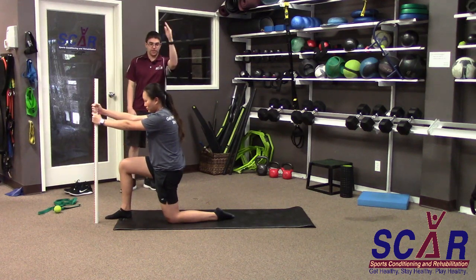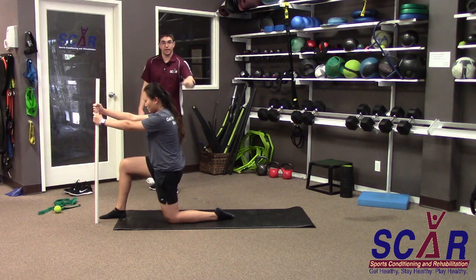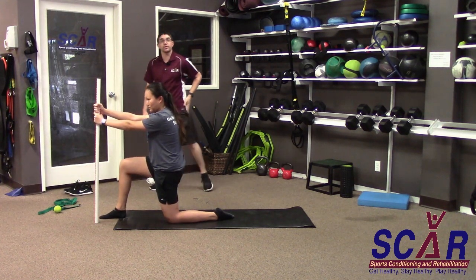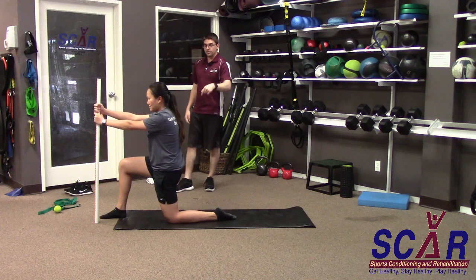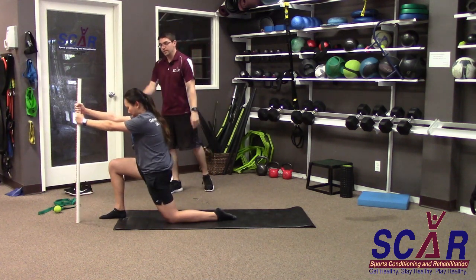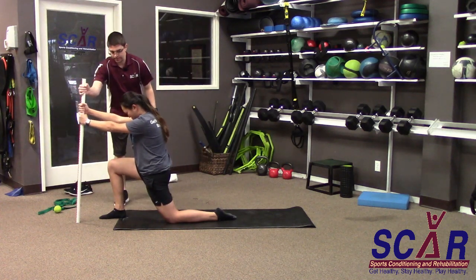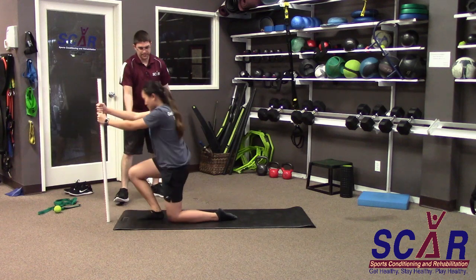So she's nice and straight here. We're going to squeeze the left glute, because that left side that's down, that's the side we're going to be stretching. She's going to squeeze that glute, and then she's going to lean forward all the way. So keeping the bar there, just lean forward. Good, so let's come back here. Let's actually back up a little bit. Let's back up.